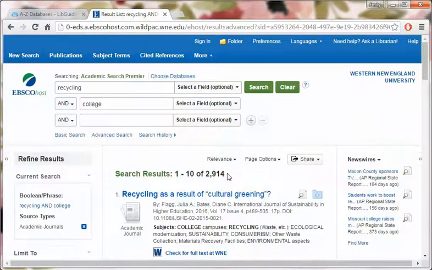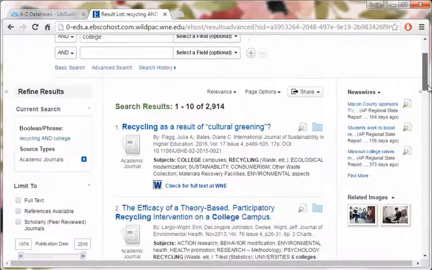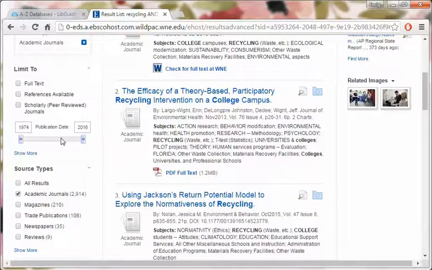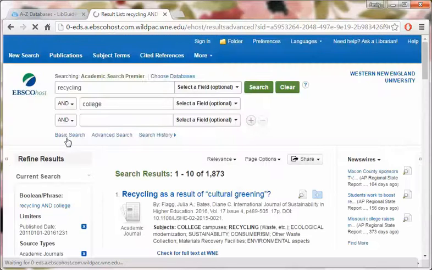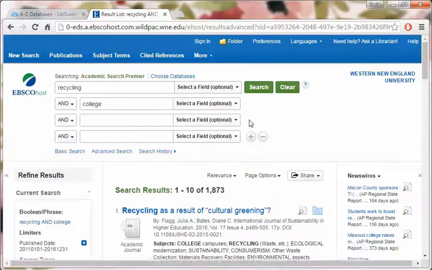In that same area on the left, you'll see a slider labeled Publication Date. For many topics, you'll want to have the most recent research, so let's try sliding that so we only see what's available from the past 5 years or so. Almost 2,000 results is still way too many to go through by yourself, but they're going to be much more relevant to your topic. If you need to narrow even more, you can click the button with a plus symbol on it to add another search box.